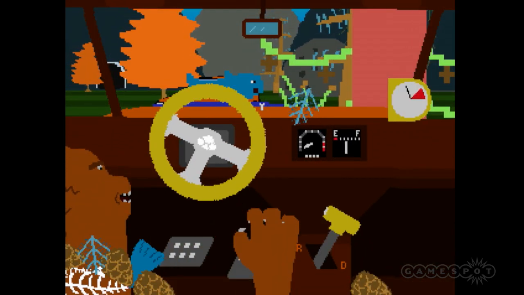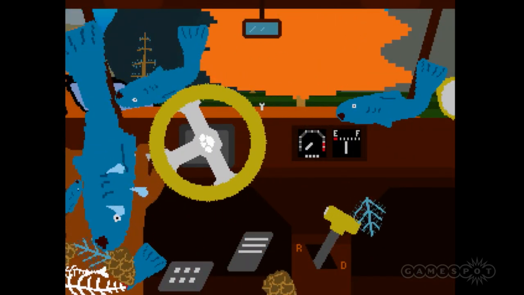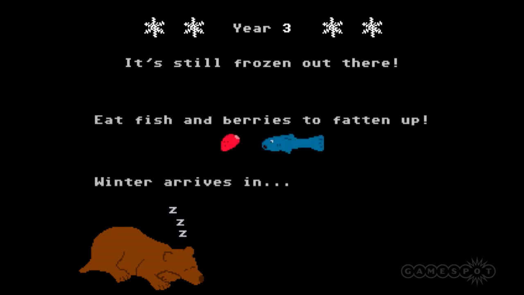Look at that guy. He's putting wheelies in the back. Go on, crash into him, stupid bear. Oh, whoa. I got a whale. Johnny, you appear to be amazing at this game. It's still frozen out there. So why am I going outside?